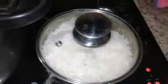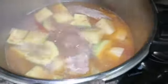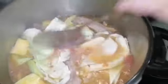Lagayin po muna yung rice, tapos ipapatong yung soup sila. Ayan. So, ayun, medyo malambot na ang iba. Lagayin natin ang cabbage. Alam naman natin, we all know that here in abroad, here in another country, there's no complete vegetable. What I mean to say, hindi kompleto yung recado, di ba? So, para-paraan na lang po, makagawa lang ng sinigang.